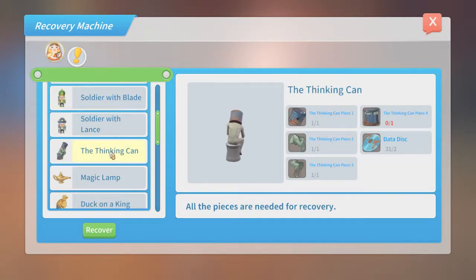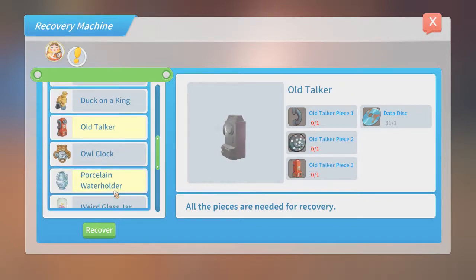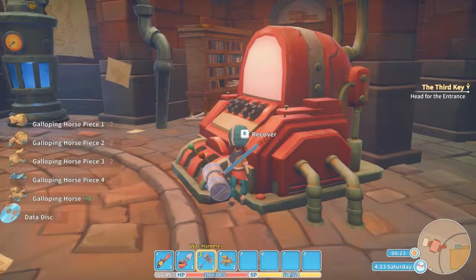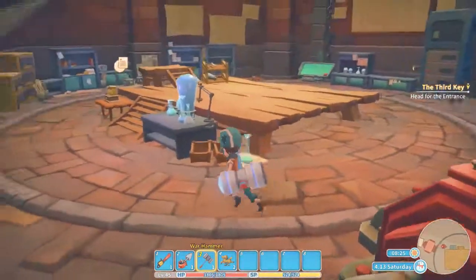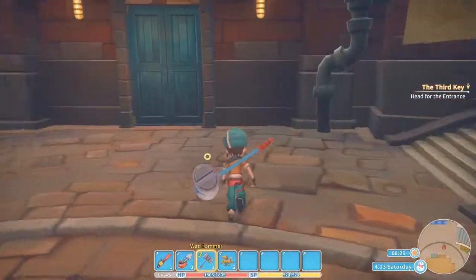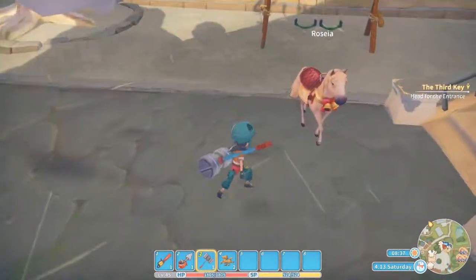Well, the thinking man. Oh, I forgot one thing. No. Oh, right. This statue as well. Oh, one more to go. Oh well, it's enough for us. We can almost upgrade our assembly to its final stage. So let's go.